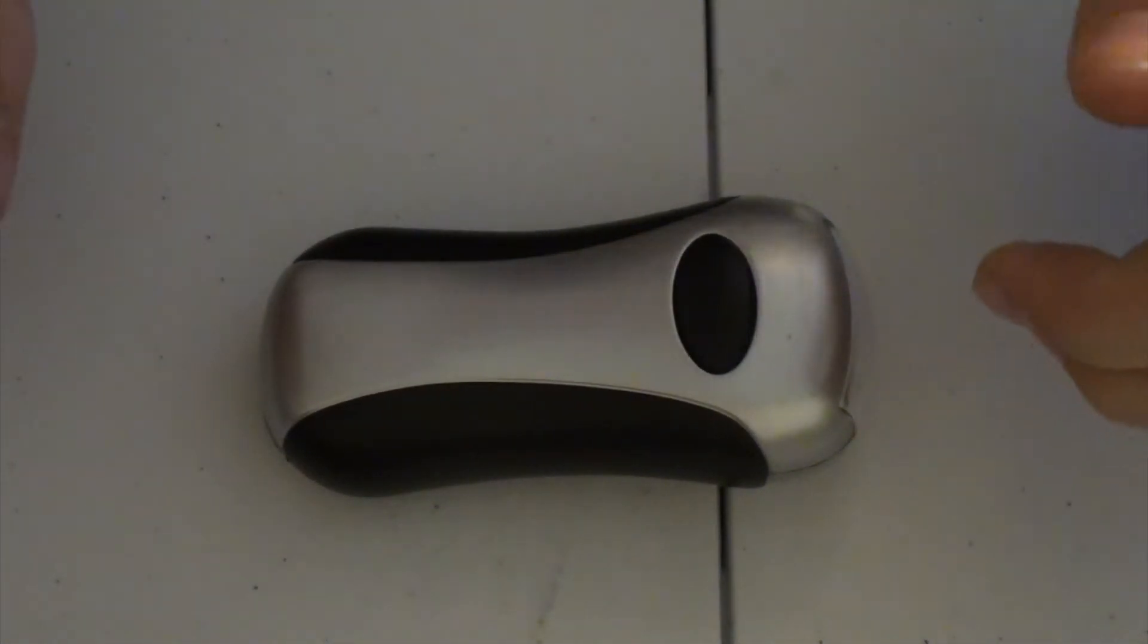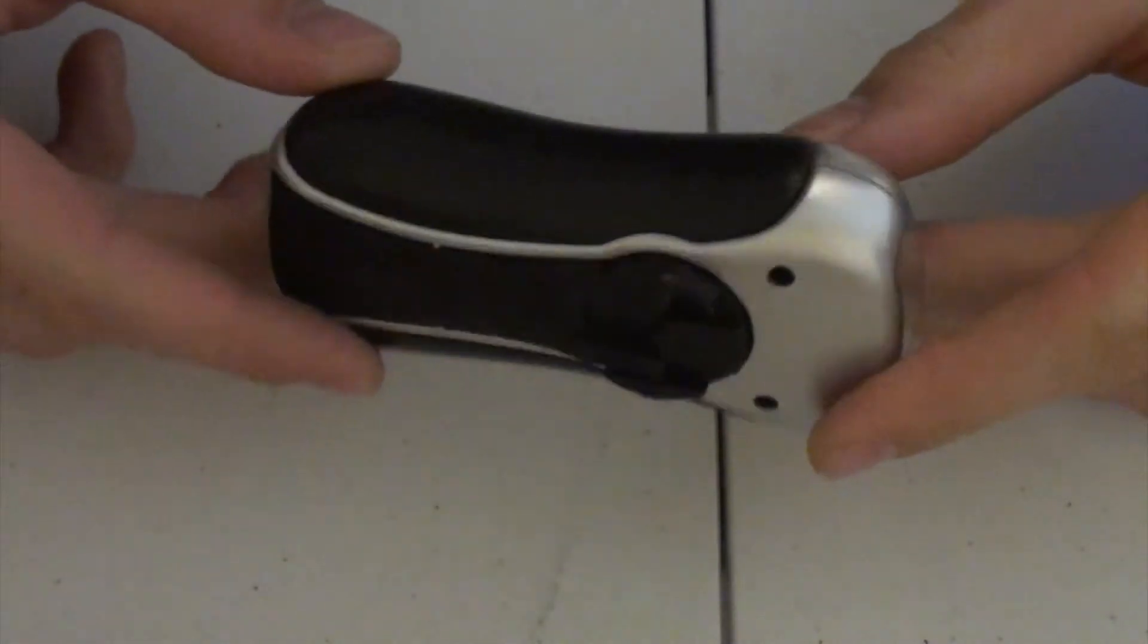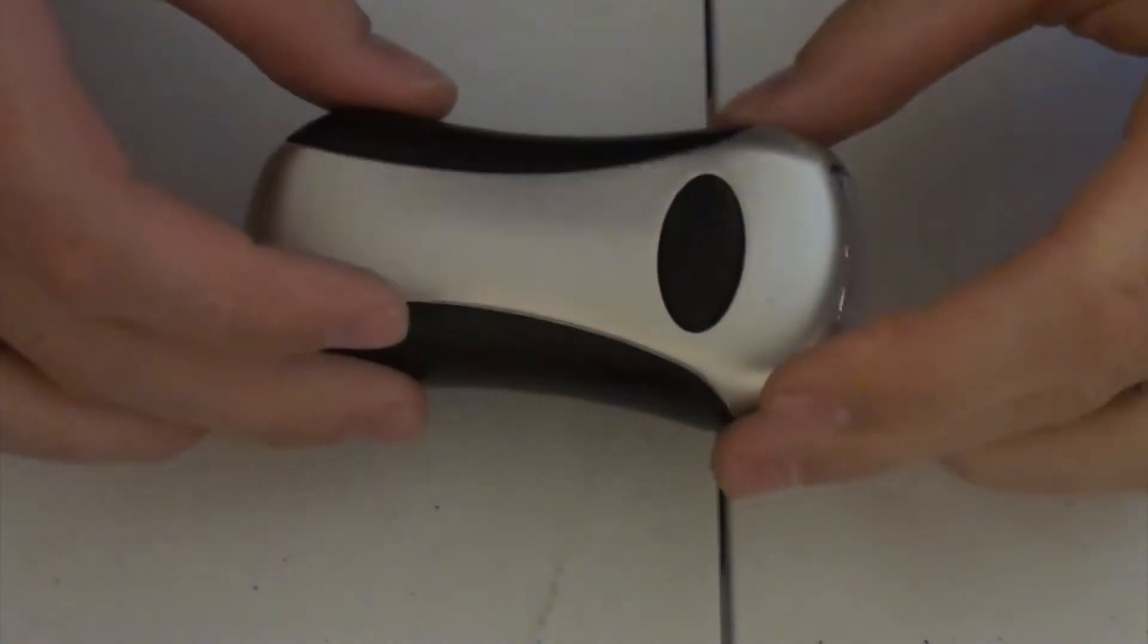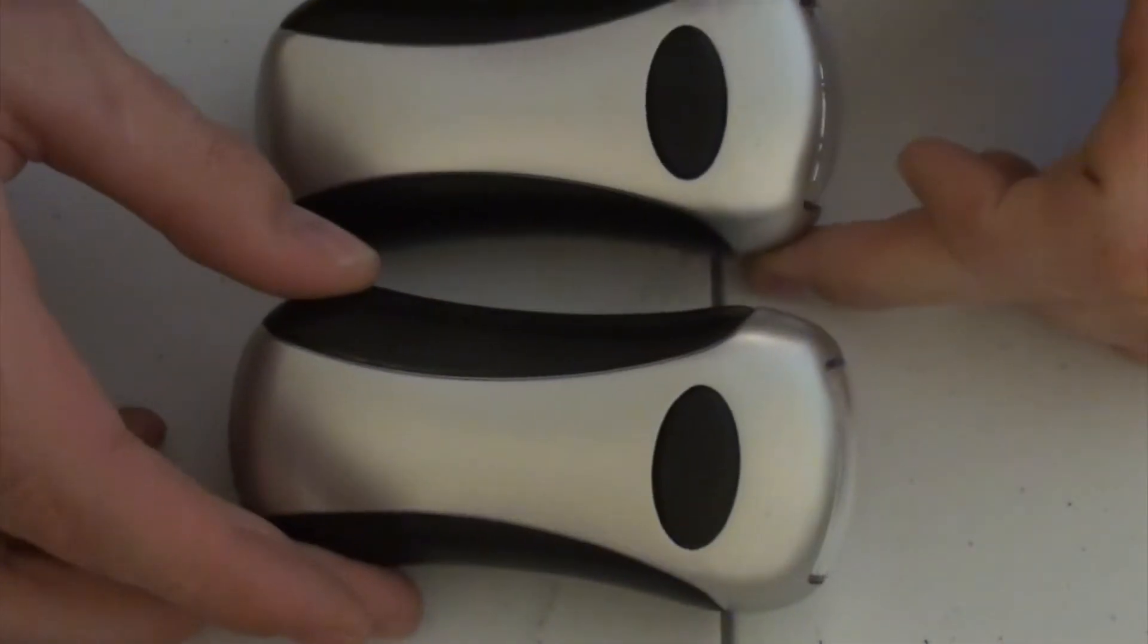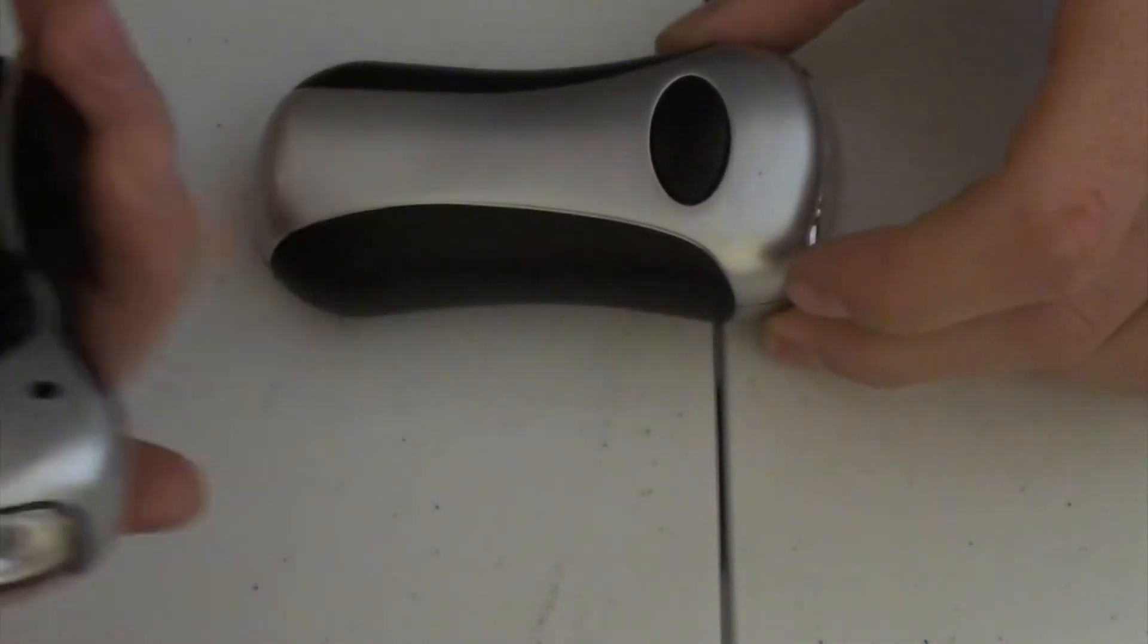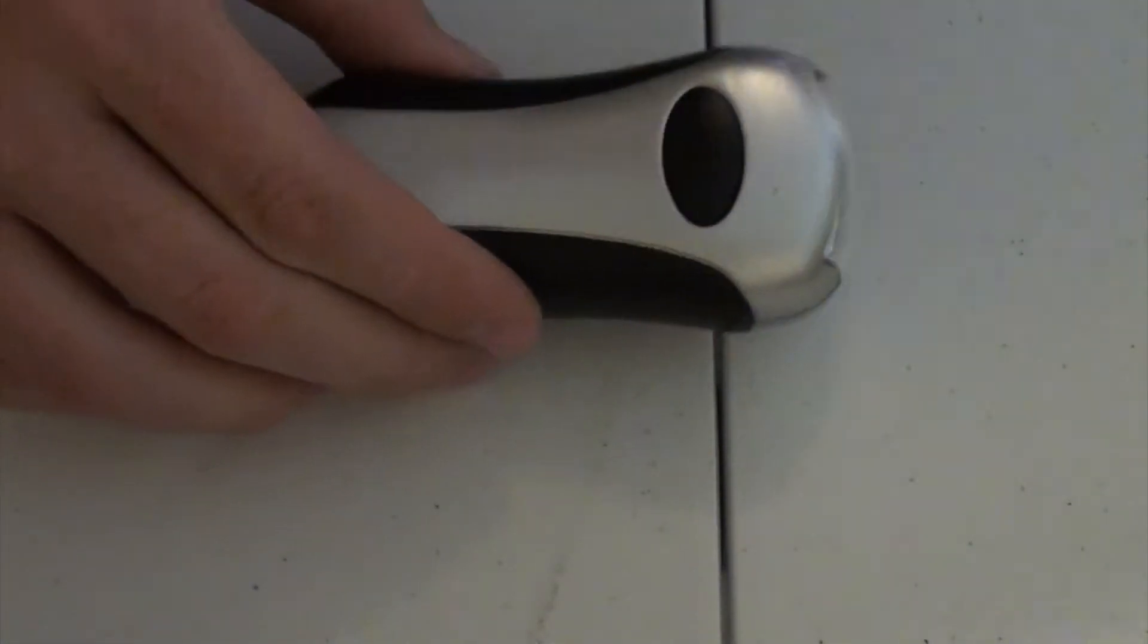Hello everybody, Science1324 here and welcome. Today we're going to be looking at how these little crank flashlights work. This particular one I have actually comes in a two pack. I've got a second one right here. I got it off eBay. It was about $8 and it had free shipping actually, which was really nice.